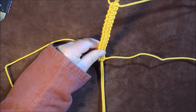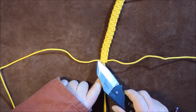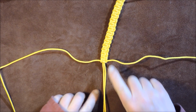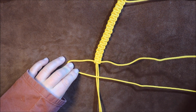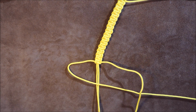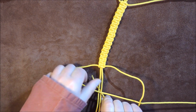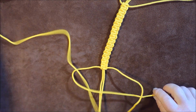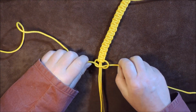Okay, and so there we have it. See, if you look here now, this lead here is coming out the front on the right hand side, and this lead is going out of the back on the left hand side. And so once again, we want to swap sides now, form a loop on the left hand side, bring everything over, and then once everything's gone over, go underneath everything and pass it up through the loop. There we go. And that is just simple cobra stitch or Portuguese senet.